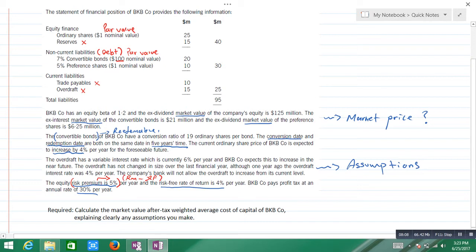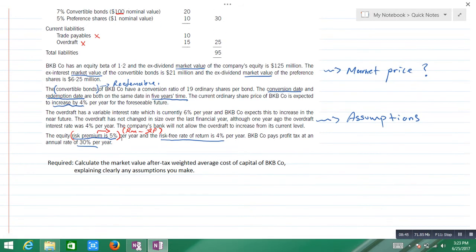So you have to be very careful. It's not RM. It's RM minus RF, and the risk premium is 5%. So the 5% is your RM minus RF, which is given. They give the risk-free rate information and a risk premium of 5%, which is already after the subtraction. Normally students make the mistake of thinking the return on the market is 5%. It's not. This is the risk premium, not the return on the market, so you have to be very careful on that.